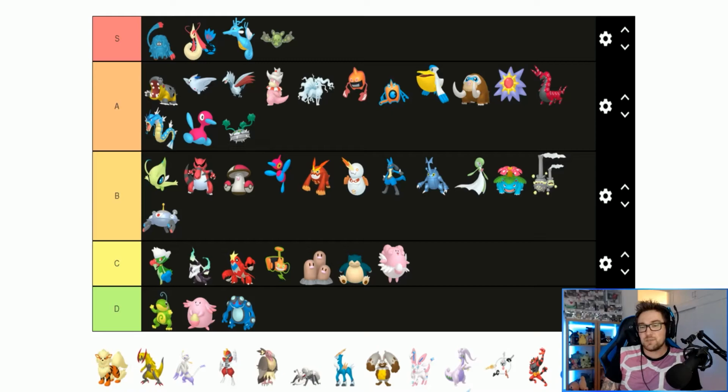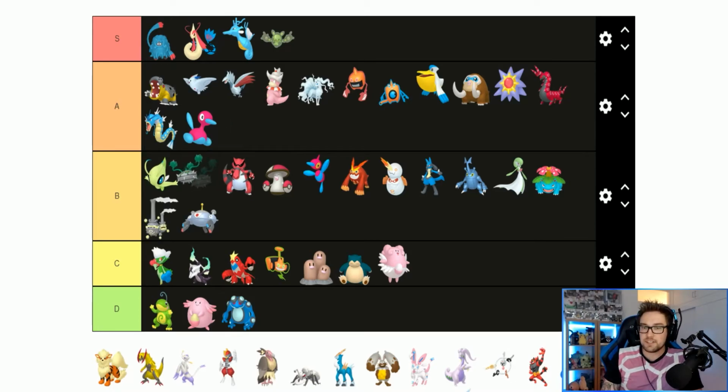Its dual STABs are great. The lack of Hidden Power Fire really helps it in this gen, but at the same time, Fairy types get Mystical Fire, and plenty of things got some extra Fighting coverage. So it's a good mon. It's very, very good. Strong, bulky mon, especially in rain, it's exceptionally good. But I just feel like it's kind of lacking a little bit. I honestly want to move it down. Yeah, I'm going to put it there. I think that's a reasonable place for it.